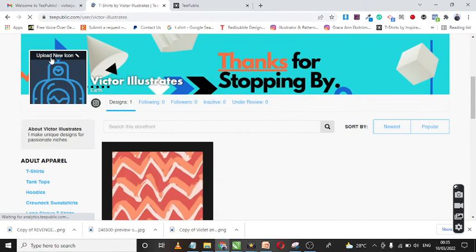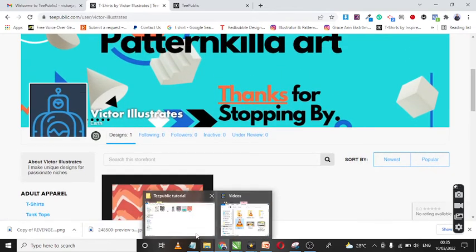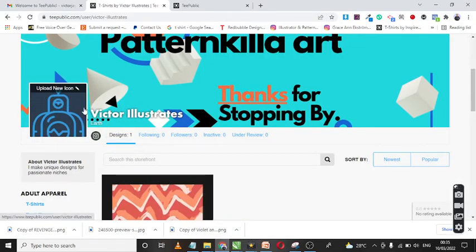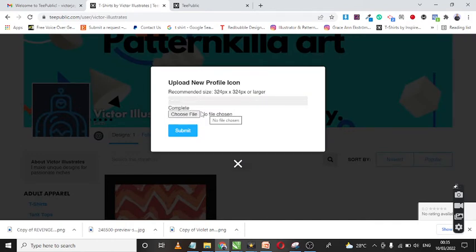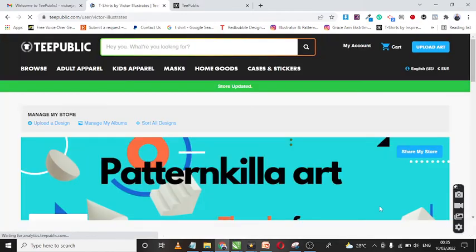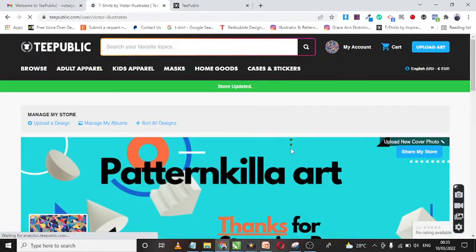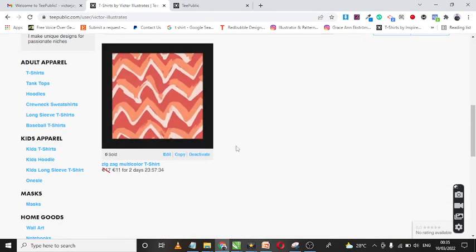And here over on your icon, you can go ahead and just take one of your designs, in my case this one, and just put it here, and that's pretty much all there is to it, and allow it to process, and it's done. I'm just going to click on submit, and that's pretty much all you have to do to make your designs show up in the marketplace. Sure, you can also add more designs. In my case, I'm not going to do that because that's not necessary.